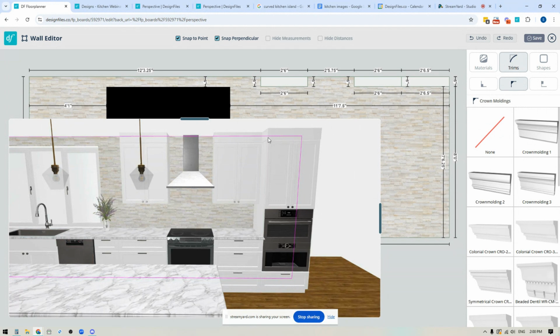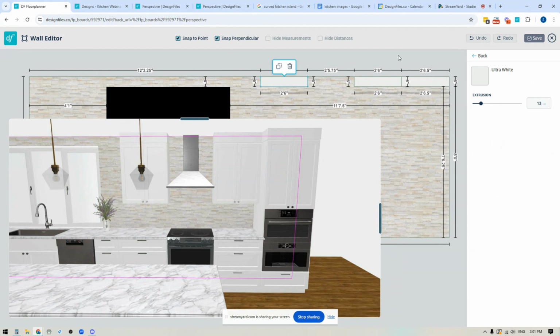So now you can see, here's my cabinet, and this one over here. And above each of these, they've got these block shapes, which are right here. This is a case where I just created a rectangular shape above the cabinet, and I extruded that shape out to the distance that I needed. In this case, it was 13 inches.